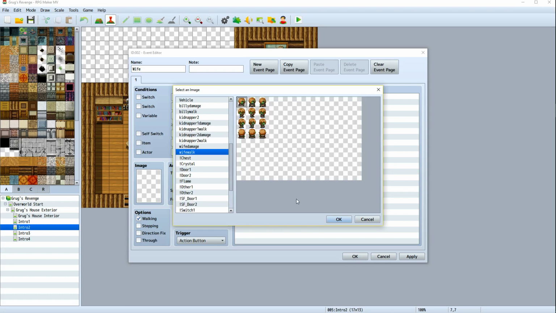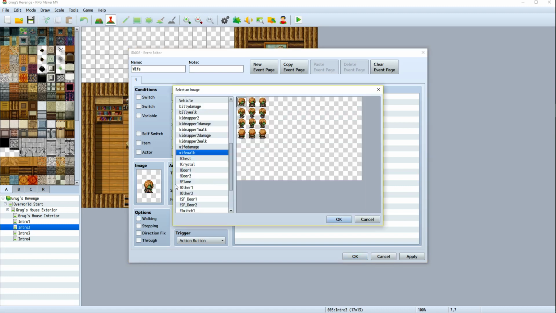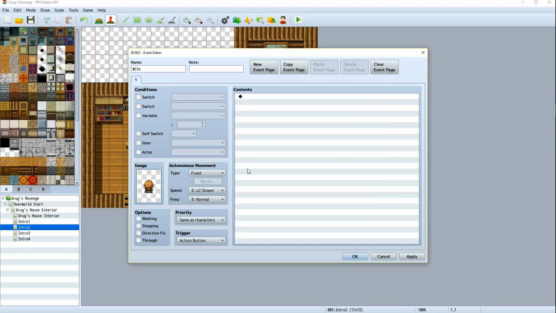There we go. And I need her, can I make her face direction fixed? If I could force her to be facing upward. Oh, okay, I can choose it right there. Okay. So I want her to face up.